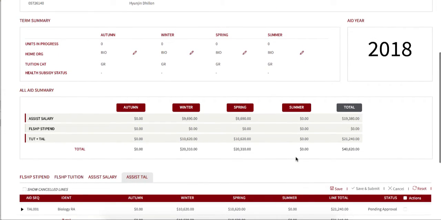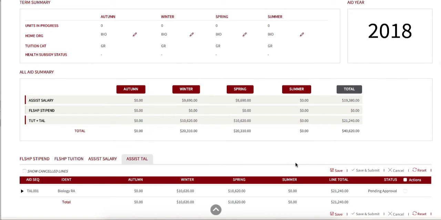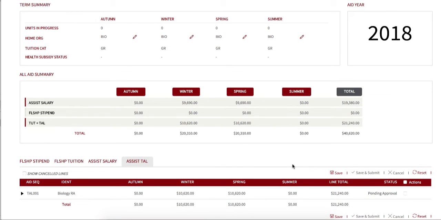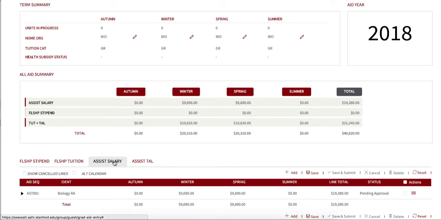Because the two lines are now pending approval, the amounts for each of these has been added into the student's all aid summary. And again, the status is pending approval for both lines.